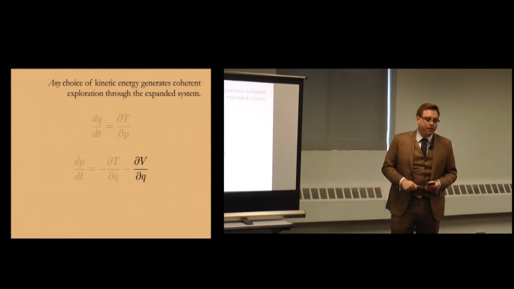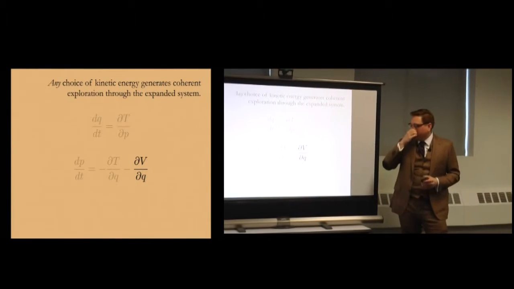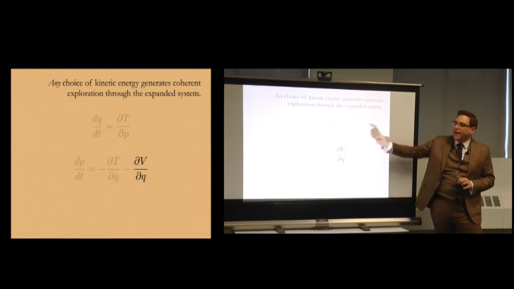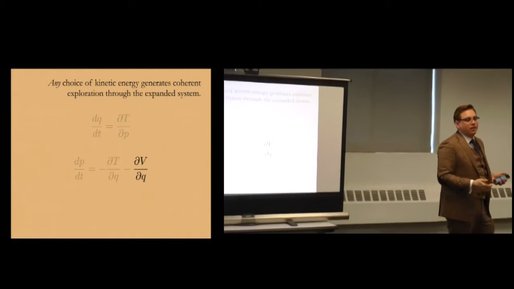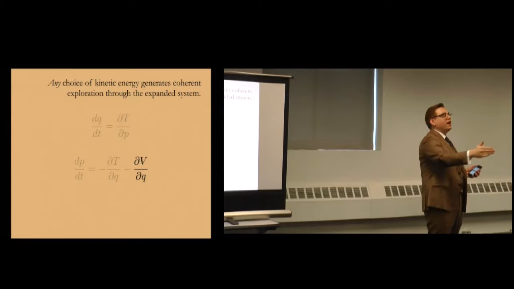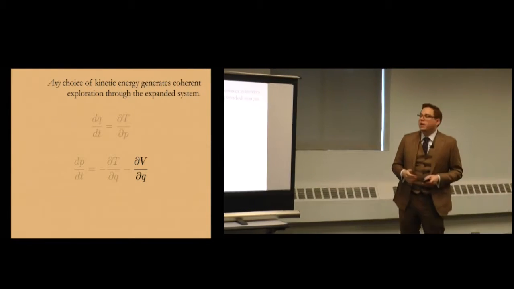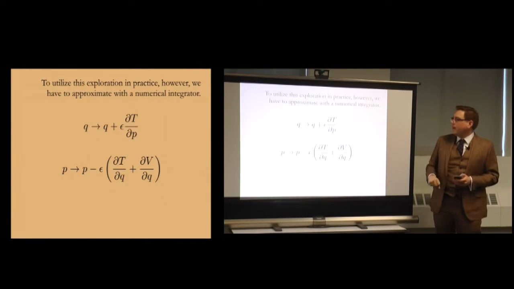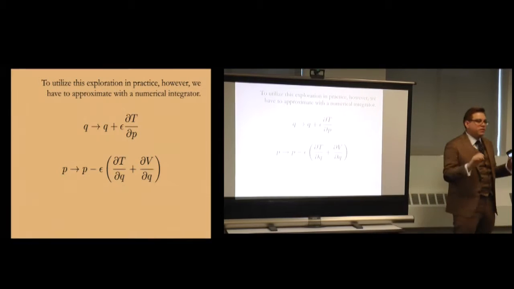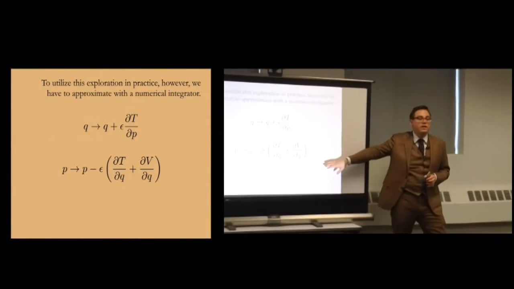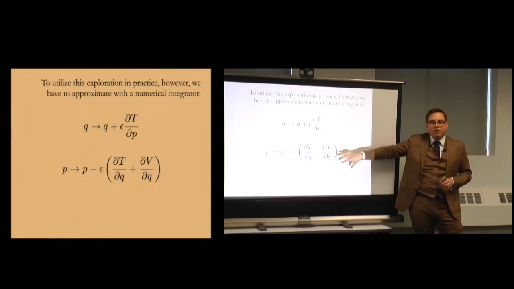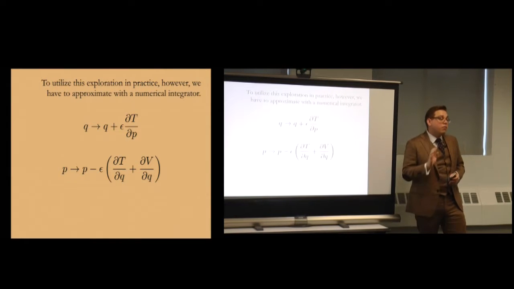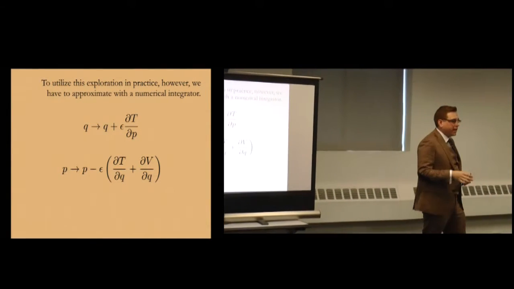Okay, now when we start talking about implementation, we have to start dealing with some unfortunate things. In particular, we can't actually move along these vector fields analytically. We've got these little arrows in space, and we just don't quite know how to move along them in a general fashion. So what we're going to appeal to is a numerical approximation. We have to numerically solve this system. And it's usually straightforward. There are some nice time-discretized schemes that might solve it. But there's a challenge here in that this always introduces some error. Our numerical approximations are never quite exact. And that will bias the Markov chain in really complicated ways.